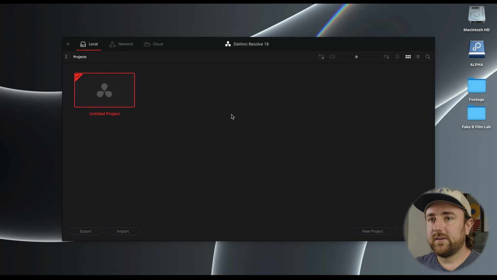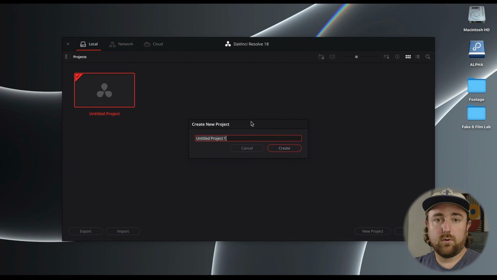And when you see this first page pop up, this is where you keep all of your projects in DaVinci Resolve. If you're completely new to DaVinci Resolve and you want to get a quick overview of how to use everything, then make sure to check out either John or I's YouTube channels, where we go over more in depth about how to get started using DaVinci Resolve. But we're here in the main setup page, and we're just going to create a new project.